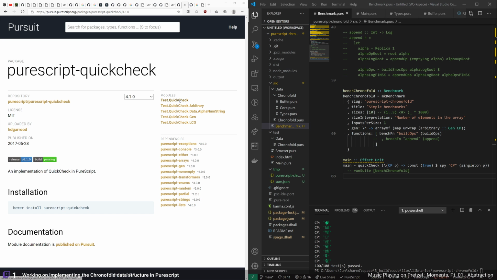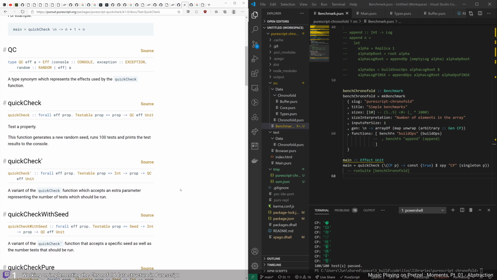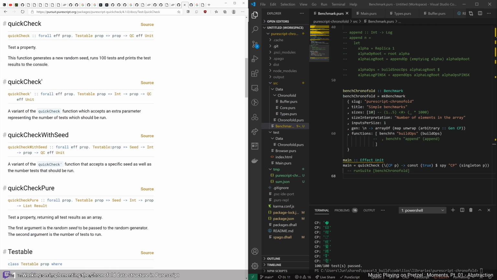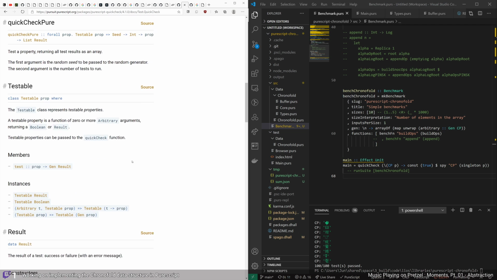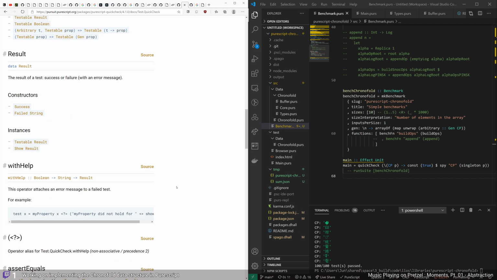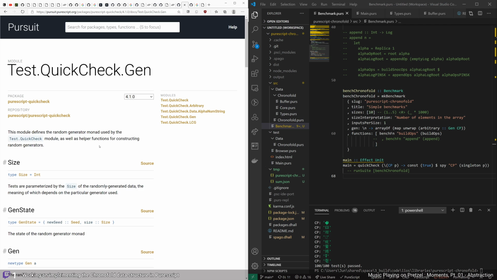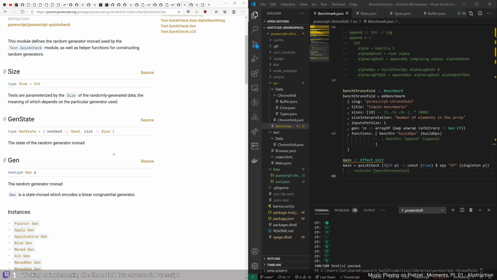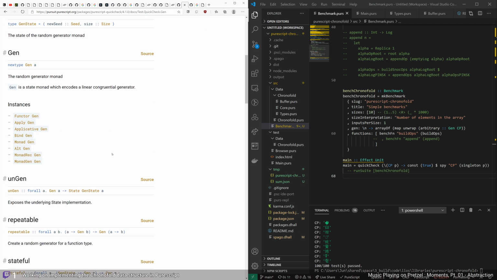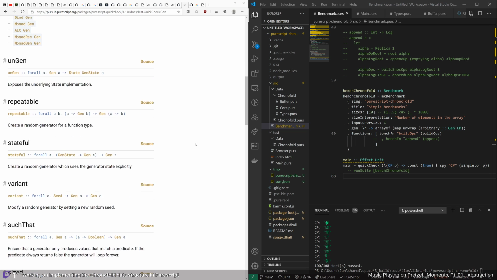So from a type perspective, what do we do with the Gen? We can unGen it, which supposes the State implementation.